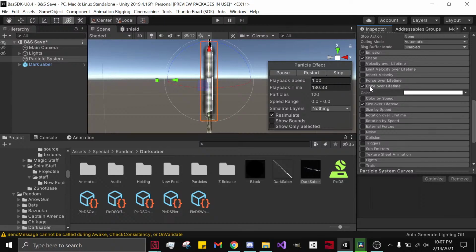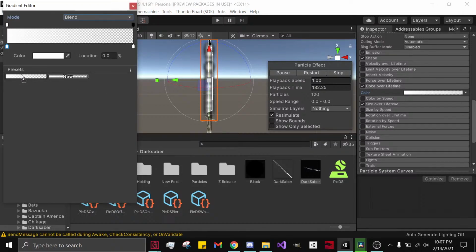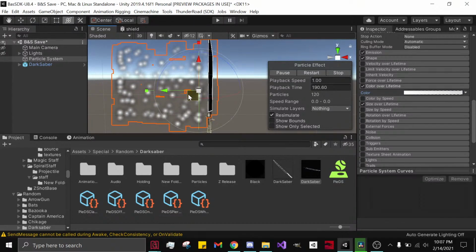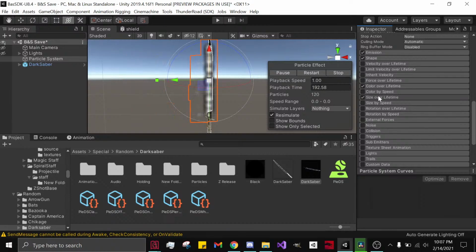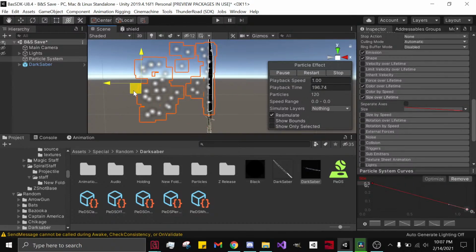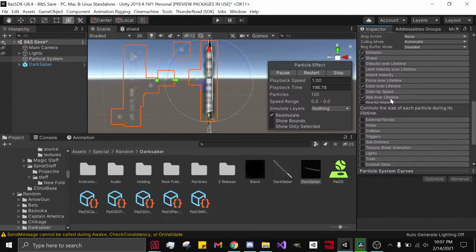So if we set the life to something like 2, so the particles last even longer. Let's do color over lifetime so they disappear, like this. Or, just change this arrow right here to the alpha of 0. See that the particles disappear after a while. Let's actually have them shrink. Actually, let's not do that.